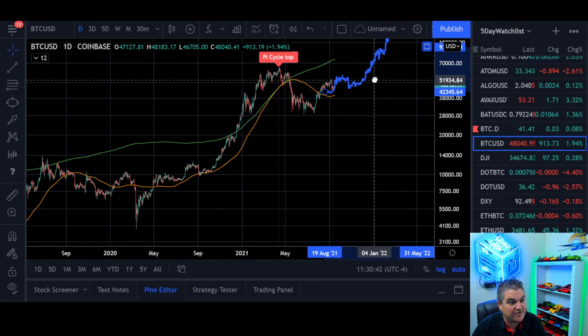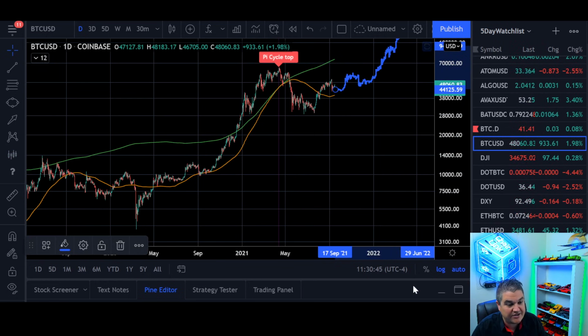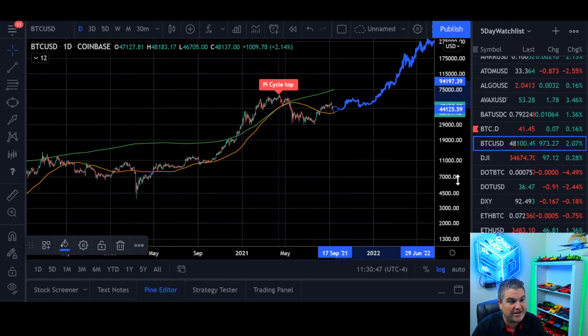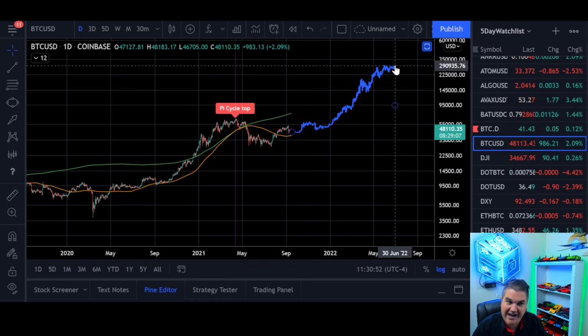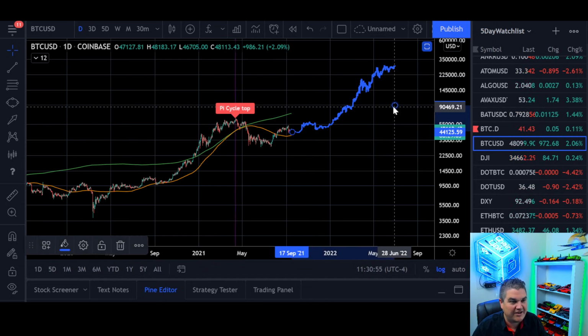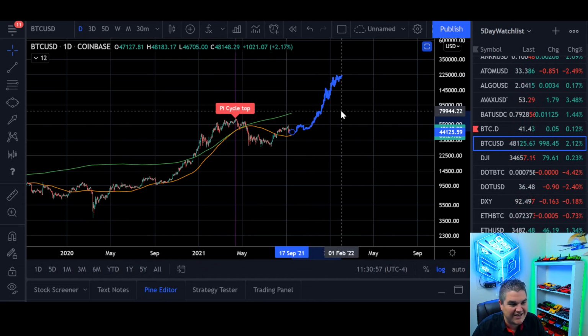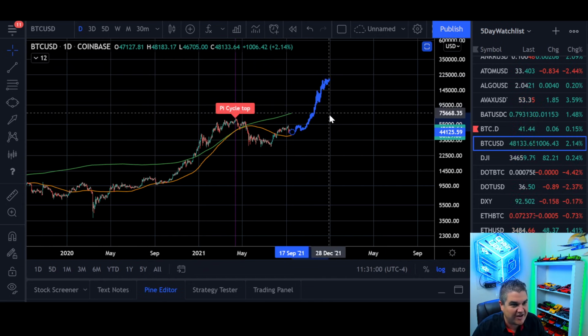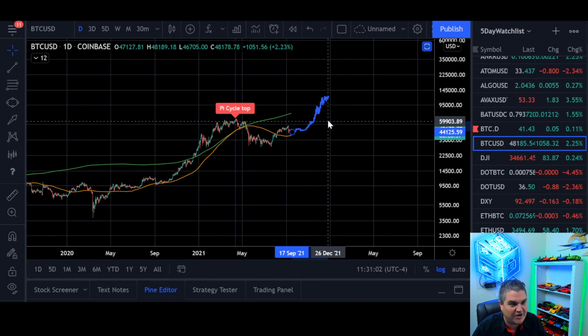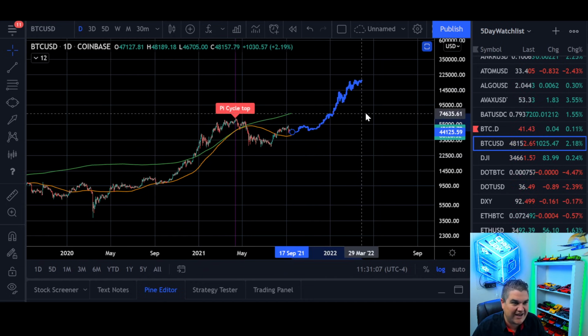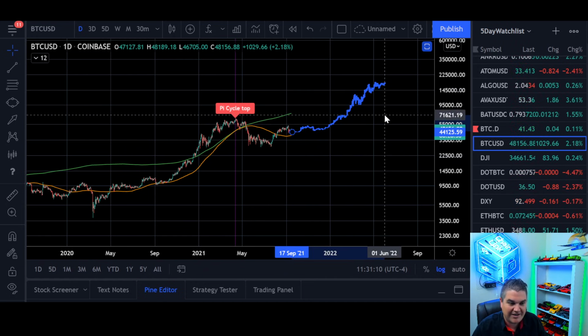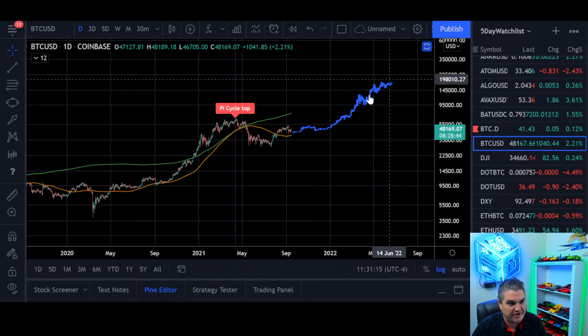We can set this right over yonder, and we can see that June 29th, towards the end of June, would be the date if we were to repeat something similar to that. I'm not saying we're going to go to these prices. I highly doubt it by June. But you can mess around with this. If we're going to peak this year at what people are calling for, 100K, we've got to get moving pretty soon, right? So I highly doubt that's possible, but nothing would surprise me at this point in crypto. Going out to the end of June, that looks a little bit more doable, right?